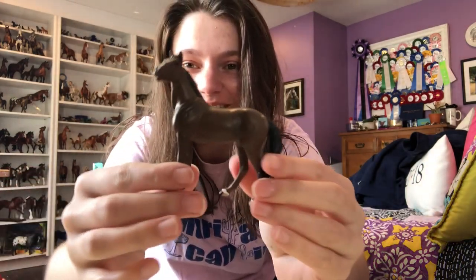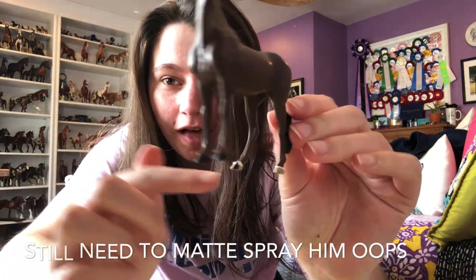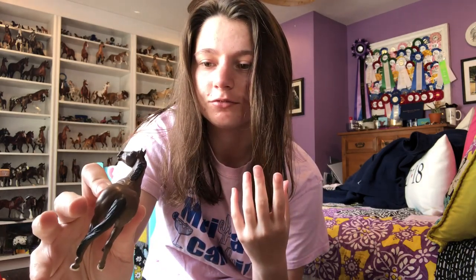We are officially done with my little Dublin custom. I added the little black detail on his hoof, which was basically the hardest part because I really didn't want to mess it up. There honestly could have been a lot more detail in him, but I just did not feel comfortable doing it. On his nose he had some gray areas towards his nostril that looked really cool. Maybe I will get a good custom of him done one day in the traditional scale, but probably traditional because I don't really like classics. Let's go show this guy off - we're going to try and do a little photo shoot edit type thing.